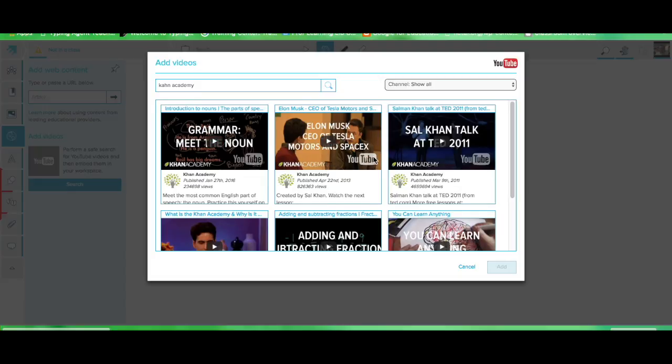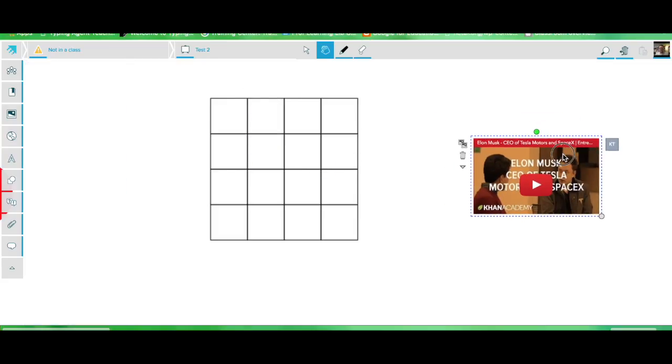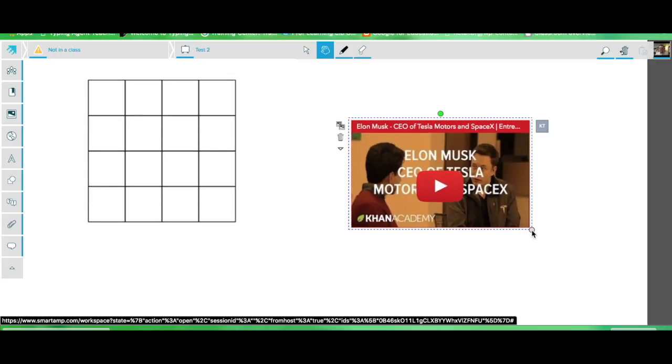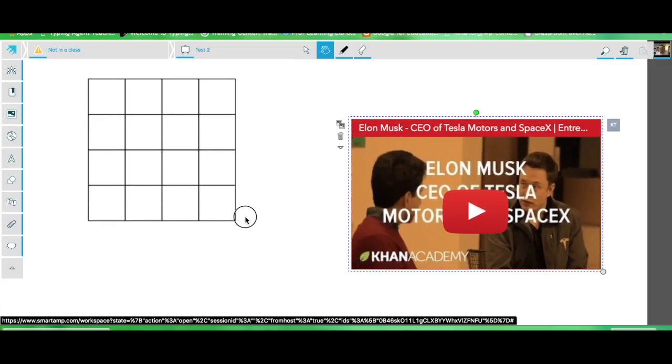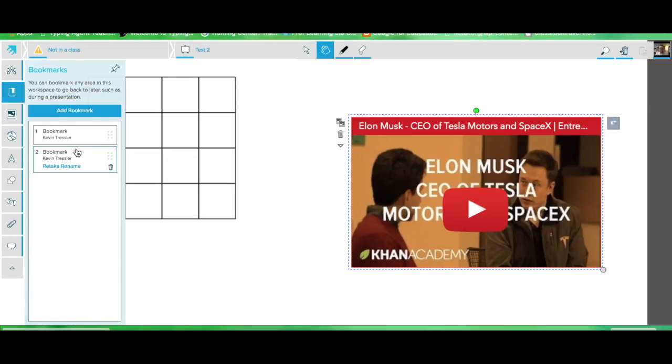You'll see I can pull all of these up, and let's say that I want to add this video where the CEO of Tesla, Elon Musk, is talking about his projects and things like that. Well, I can preview it, or I could simply click add. It drops the YouTube video directly into the space. I can resize it. Remember, if I want to use my bookmarks, I could bookmark this as a bookmark on the workspace, and then students could click that, and when they do, they go straight here, they click play, it plays right within the workspace. It doesn't have to open the app, it doesn't have to do anything like that.